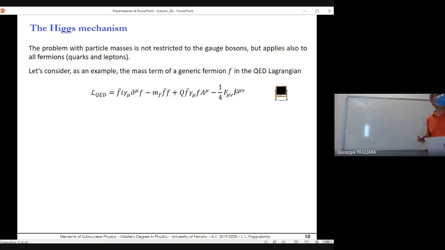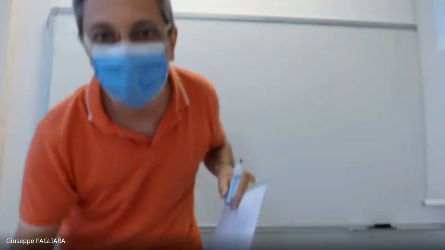So let's focus on the mass term of the fermion in the QED Lagrangian, which is minus m. So for a generic fermion, it could be an electron, could be a quark, whatever, but not a neutrino. We have the mass of the fermion, then we have the adjoint spinor of the fermion, and then the fermion. This is the mass term, right? The standard one we derived 3 months ago in the QED Lagrangian.